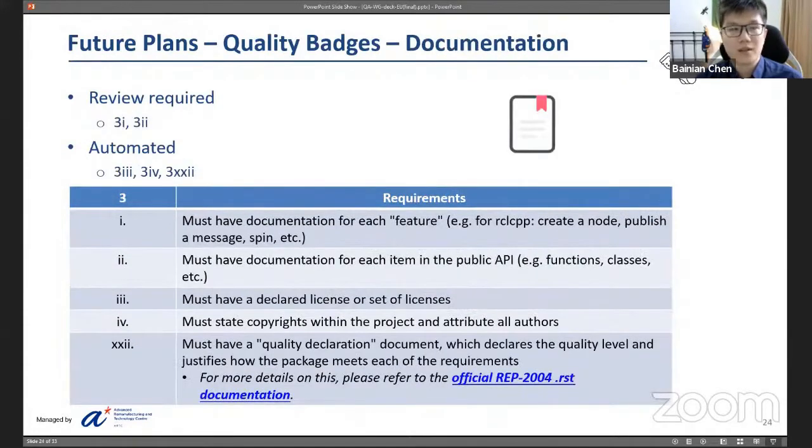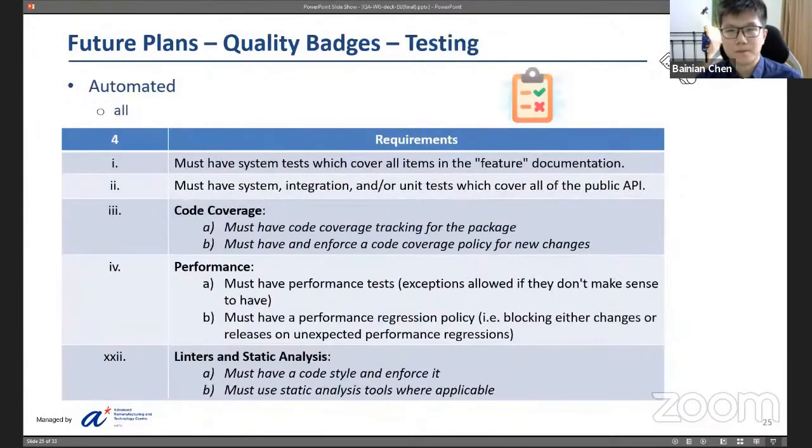For documentation, features and API documentation might need review, while others can actually be automated. For software testing, everything can be automated. However, a wide variety of tools needs to be supported or included. And we intend to support test results from both Industrial CI and ROS buildfarm.